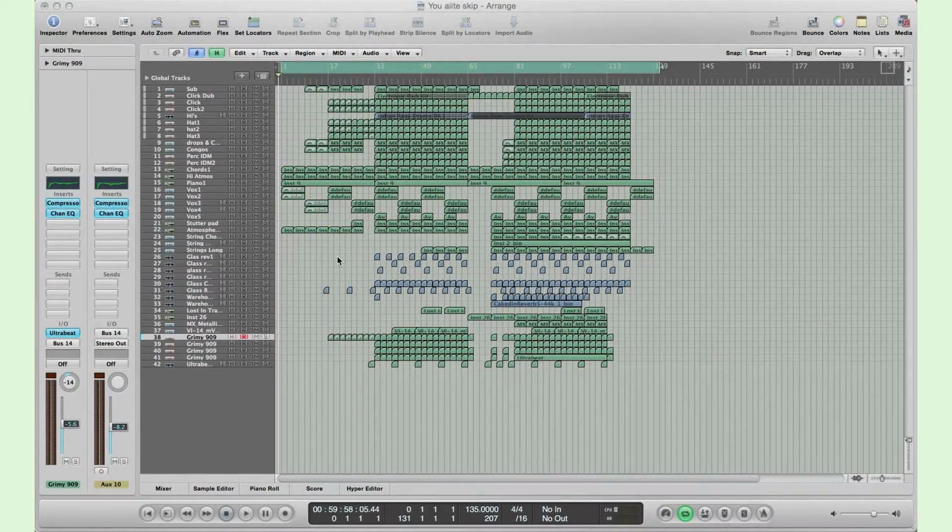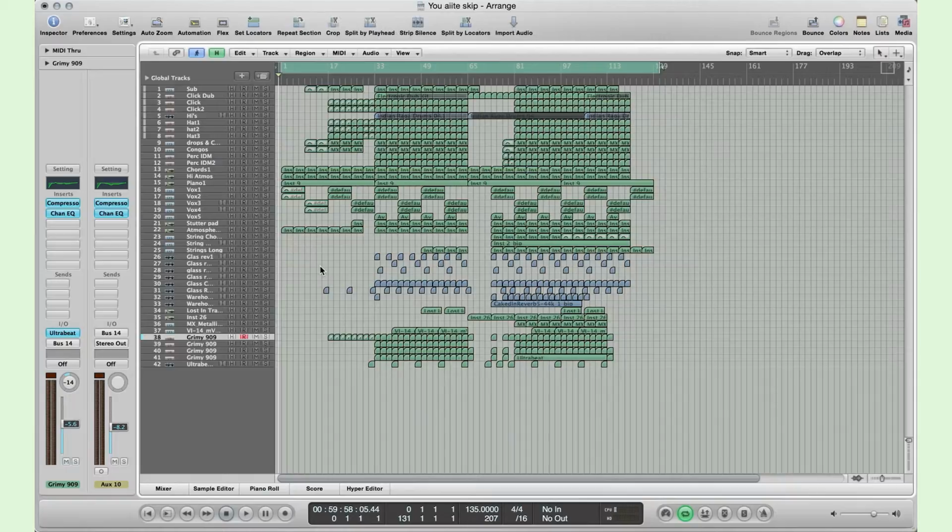This quick, easy when you know how is just to show you how to export and bounce out audio within Logic Pro. So there's a couple of different ways you can go about exporting audio and bouncing out audio within Logic. And I'm just going to go through a couple of the options here. So we'll go through the most basic form.